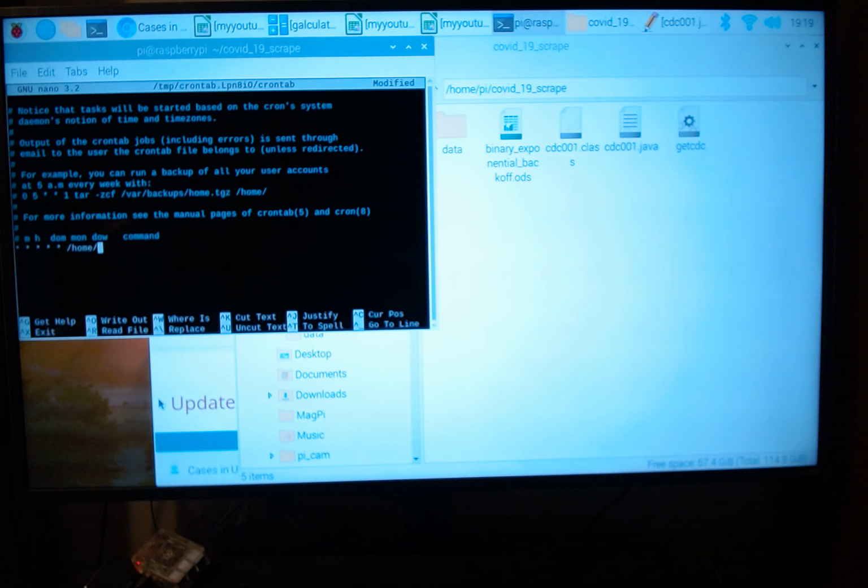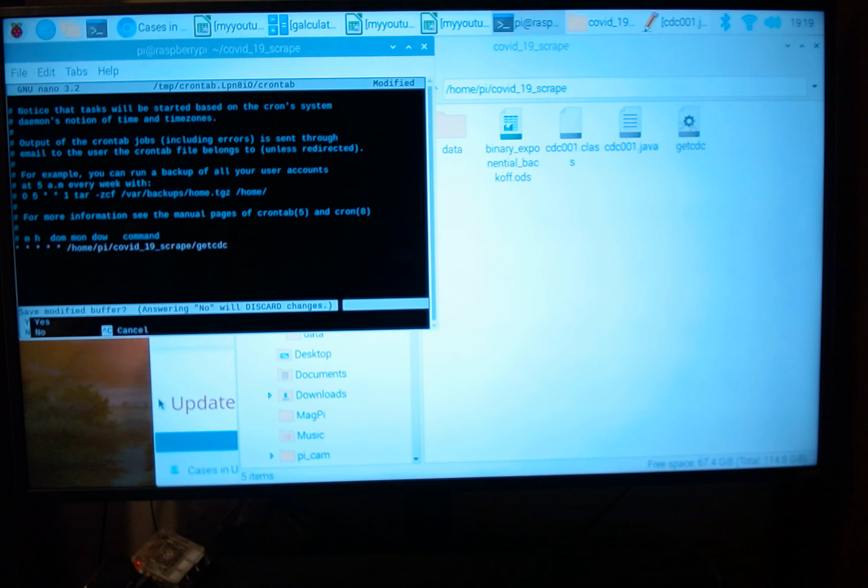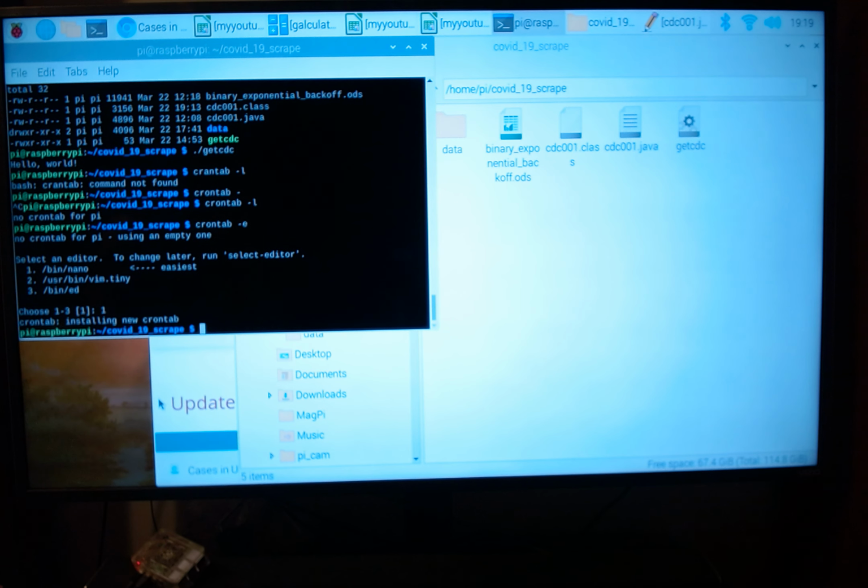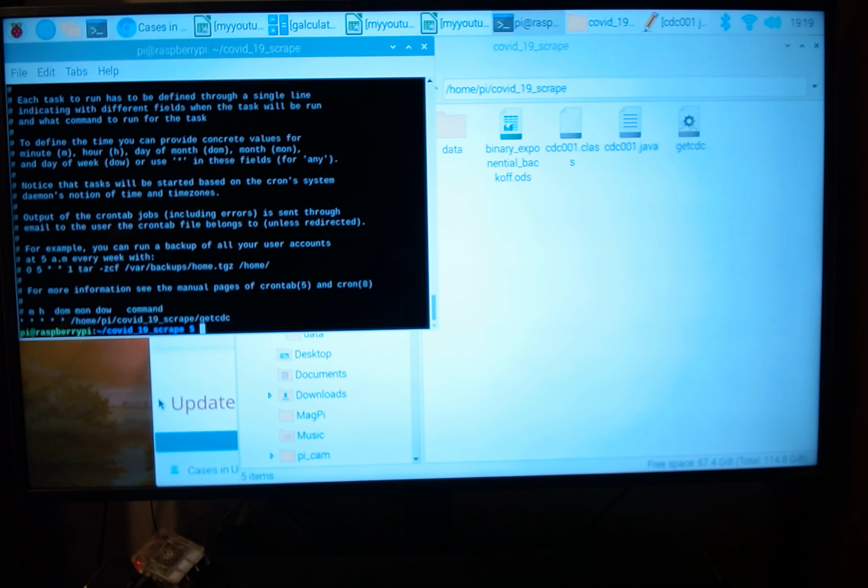It's home pi vid 19 scrape get CDC. Now I should be able to save. If I do a crontab list, yeah, there's my crontab right there.